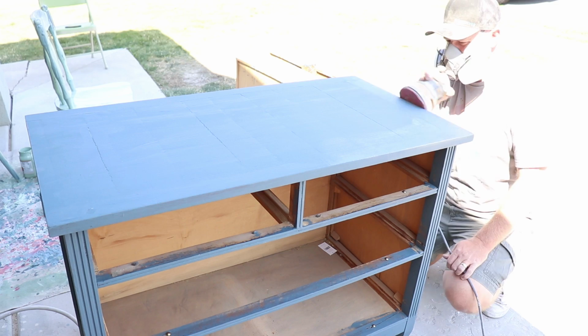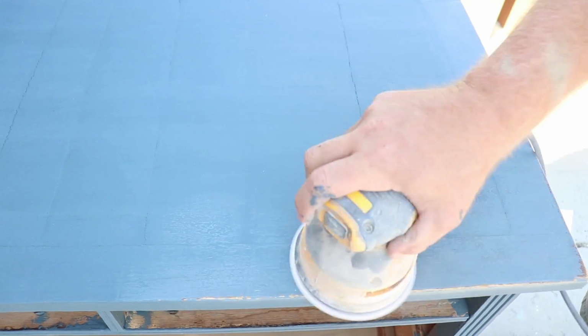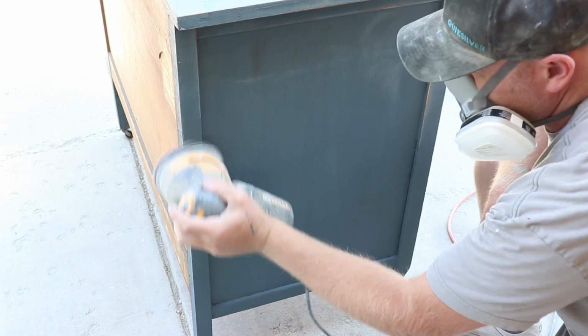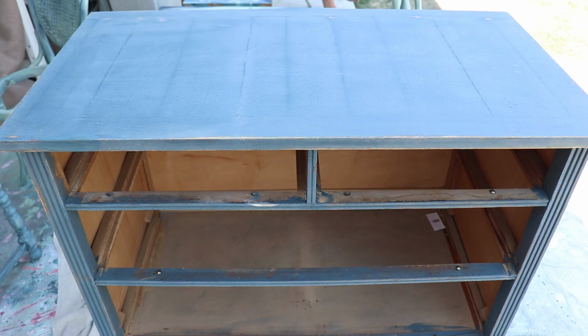The drawers are still drying, so we're going to go ahead and hit this with some 220 grit and see if we can get this milk paint to chip a little bit. It's got a lot of extra bond in it, so it may not chip, but we're at least going to distress the edges. We're using Sweet Pickins top coat on here.